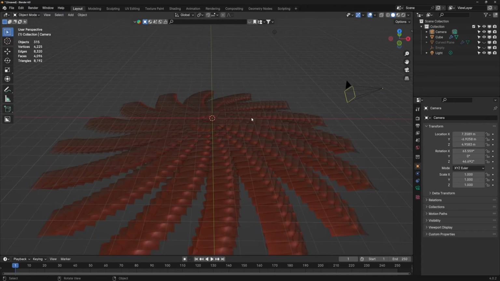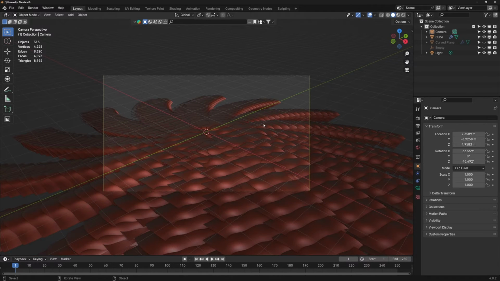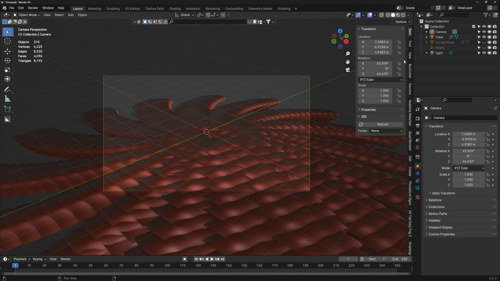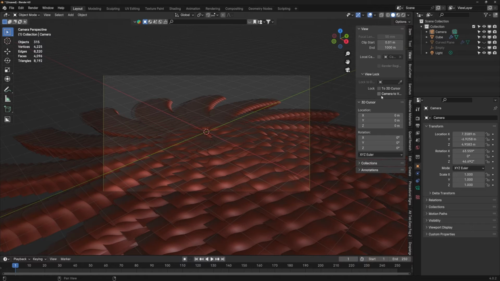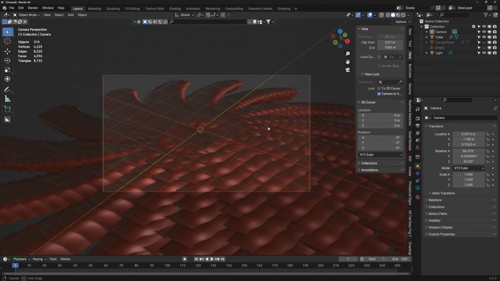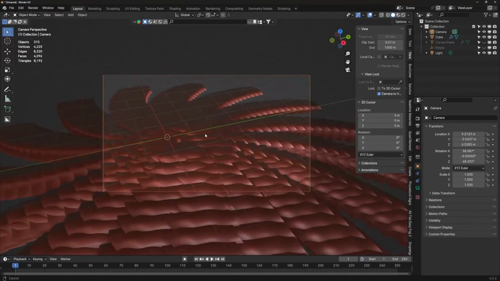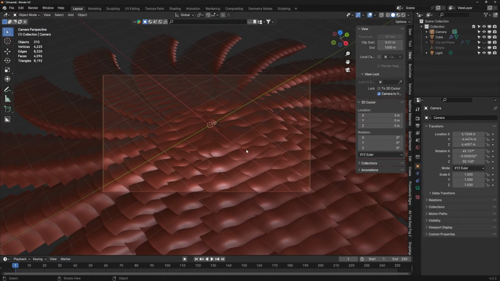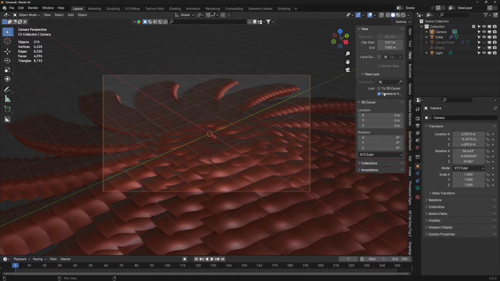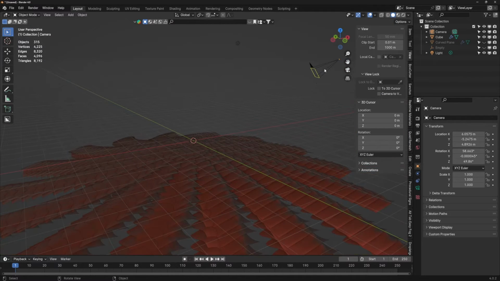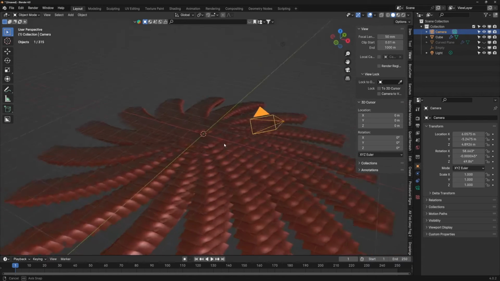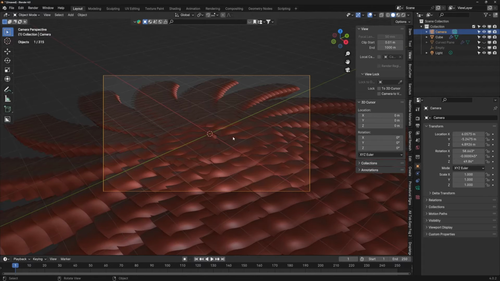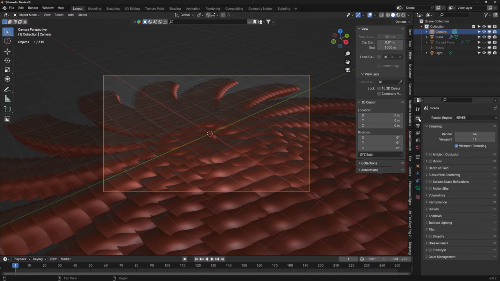So to get into our camera, the easy way, we can just hit 0 and now we can see our shot. One of the things that I like to do is come over into the N menu and then go to View and then Camera to View. We're locking this, so now as I move around my scene, my camera is moving with me. I think this is just a little bit of an easier way to move this camera versus the other method of grabbing this and then trying to use G or your move tool to place the camera. But anyway, back to what we're doing. So we're just dialing in our camera.